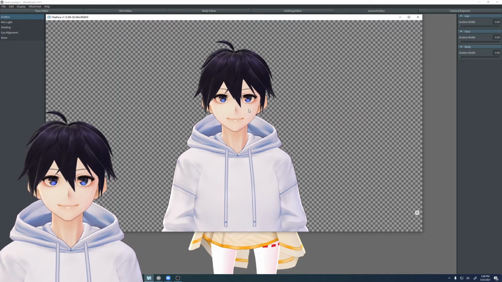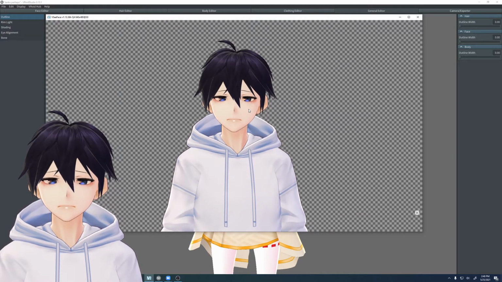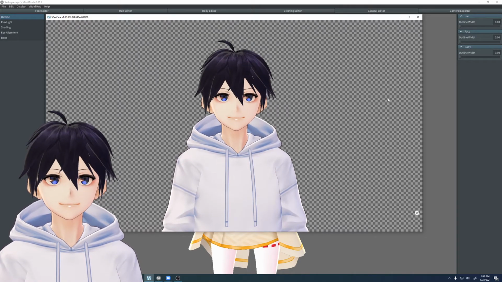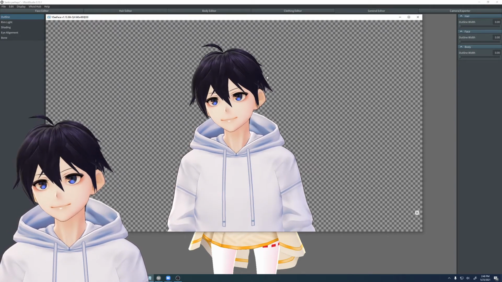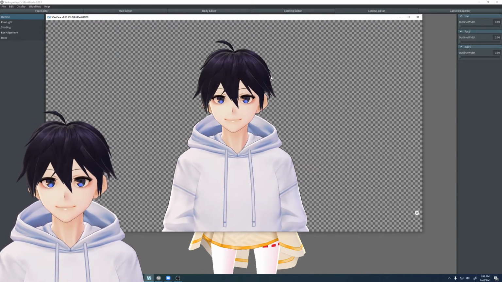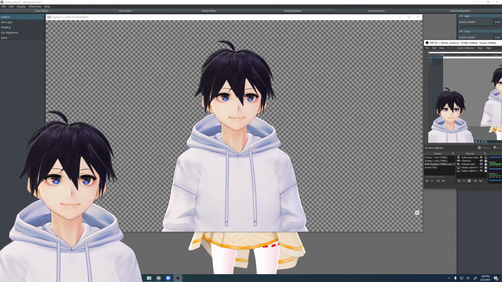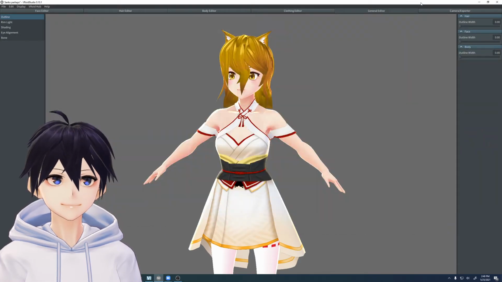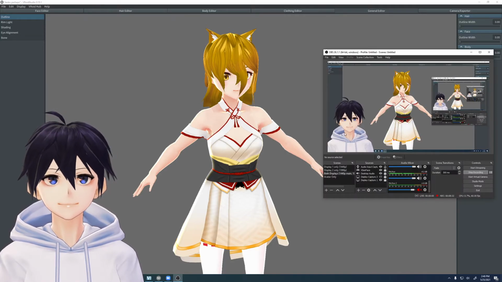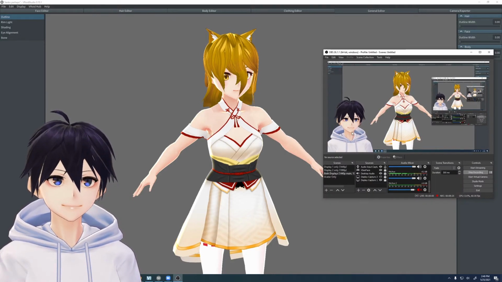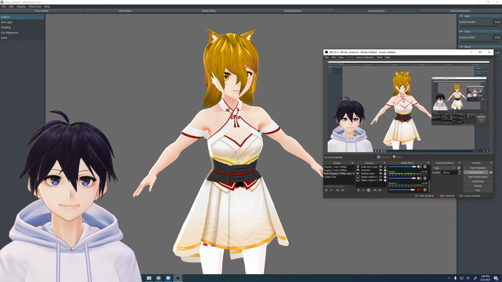You can set up facial expressions in Vroid, and because VC Face was made such that it would work with Vroid, a lot of the stuff that you can do in Vroid transfers over into VC Face. Another great thing with VC Face was that it was built to work with capture software, in particular OBS, that I'm using right now. So you can see I have my screen that I'm recording, and I have my character from VC Face that you can overlay onto it.